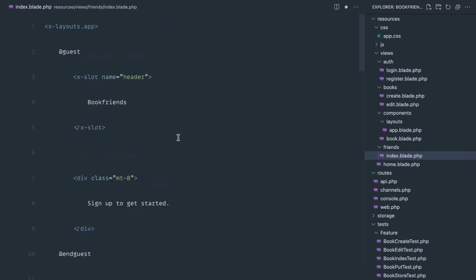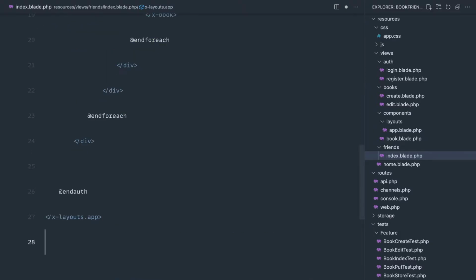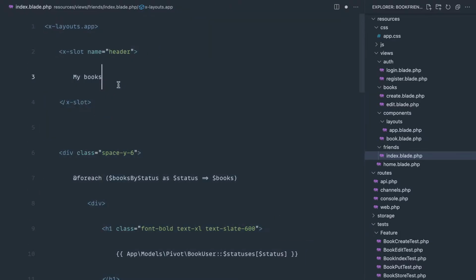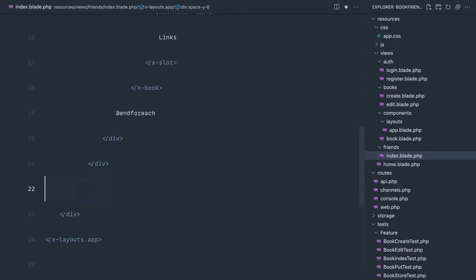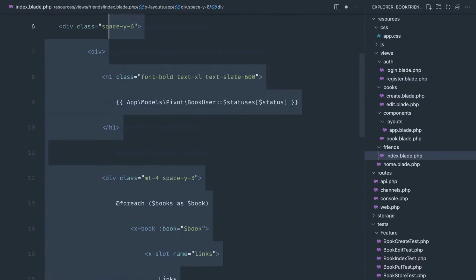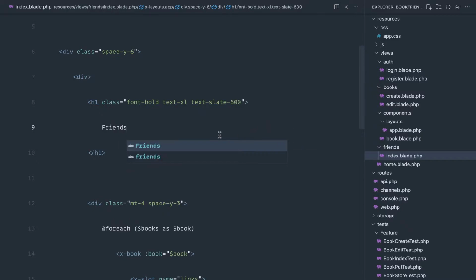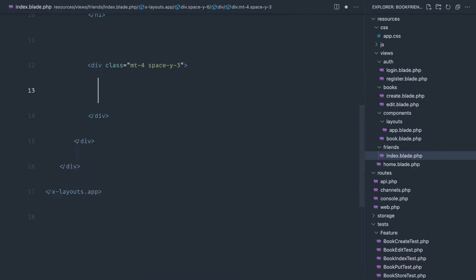Okay, I'm going to paste all of that homepage stuff in, get rid of this guest here because that's not relevant. We also don't need the auth directives in there because we always need to be authenticated to access this page. And let's just go ahead and re-indent this and change the title to friends. We're going to have our form up here, but we pretty much want this same structure. So I'm just going to get rid of the for each loop here. And of course, go ahead and pull that in. And then this is going to be, say, a list of our accepted friends either way. And then here is going to be a list of all of them friends.